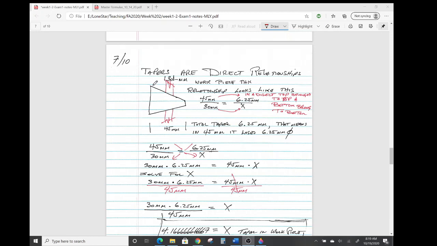Now, there are kinds of tapers. There's Morse tapers, there's Brown tapers, there's the CAT taper, which is named after the Caterpillar company. Those are the types of tapers that we use in our CNC machines. In this case, we have a taper. That means it's a constant angle. It reduces its diameter consistently for every lineal inch along the horizontal axis.